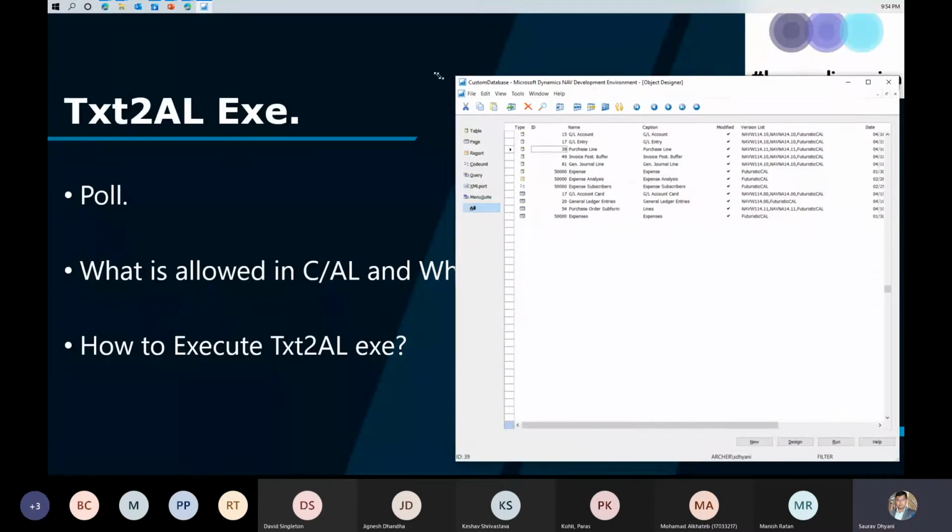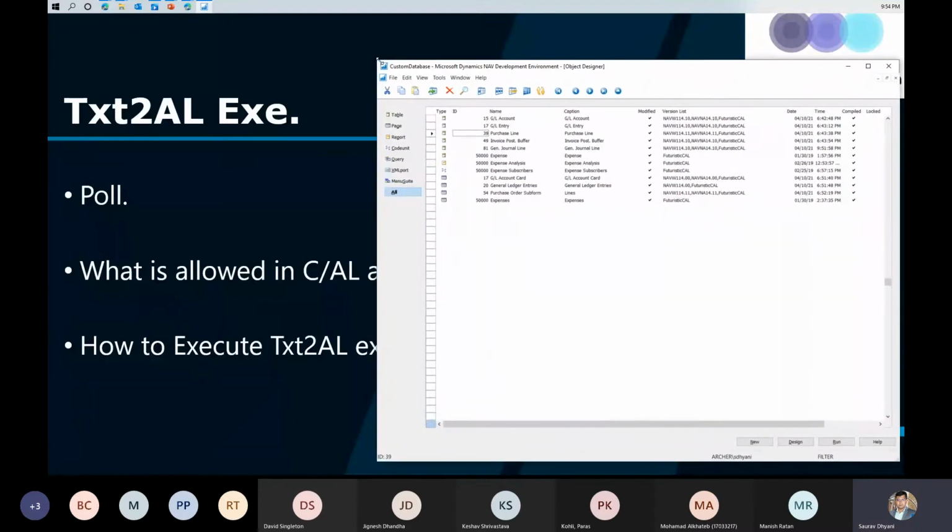Before you plan to use the text-to-AL converter, you should make sure that you are not doing two things. One, no destructive changes on any base Microsoft object. That's completely not allowed, as we all know, with the introduction of AL. And second, don't do even additive changes in the areas which are restricted. Like you cannot add keys, right?